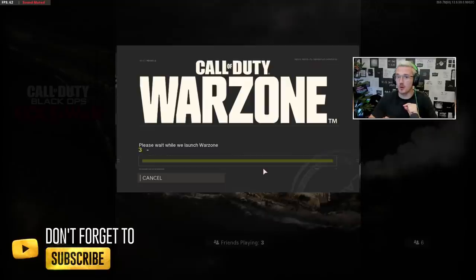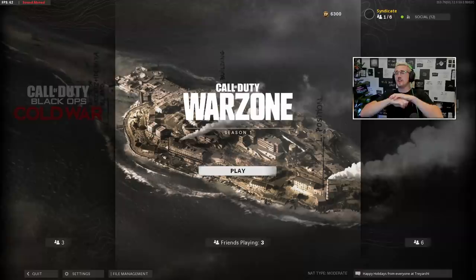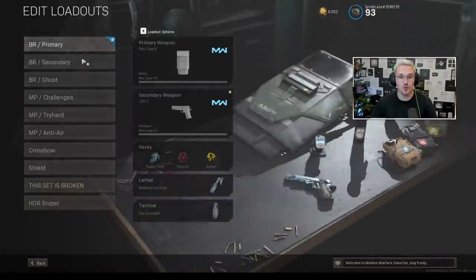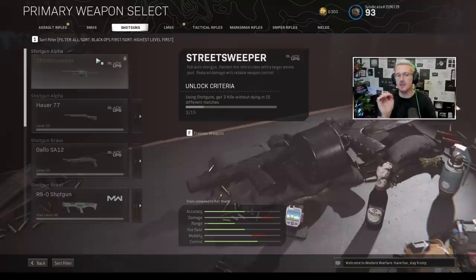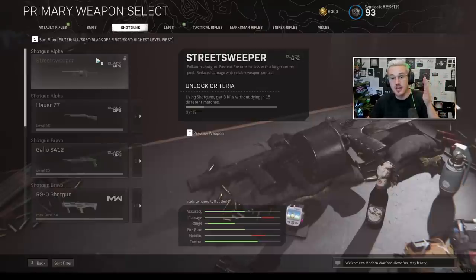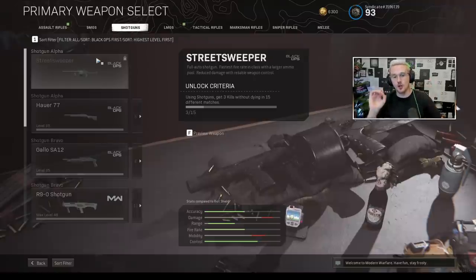The reason why you're going to want to jump into Warzone is because that's where you actually unlock the shotgun. And for some magical reason, it ports over to Black Ops, where if you simply jump into your creator class, go to your loadouts and choose a shotgun class, you will see that the Streetsweeper is there and available. It doesn't say anything along the lines of, hey, unlock it here and you can use it in zombies. No, sirree. All of a sudden, this just appeared in the classes and showed that if you use the shotgun and get 3 kills without dying in 15 different matches, you will indeed unlock the Streetsweeper.